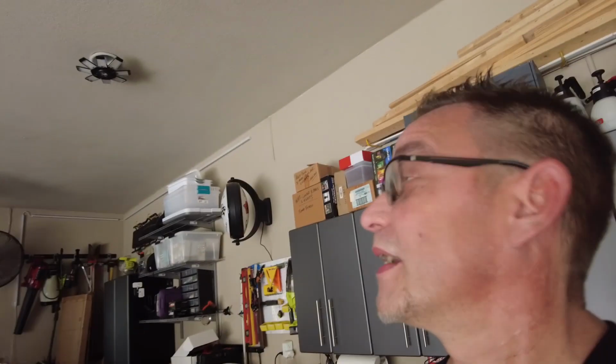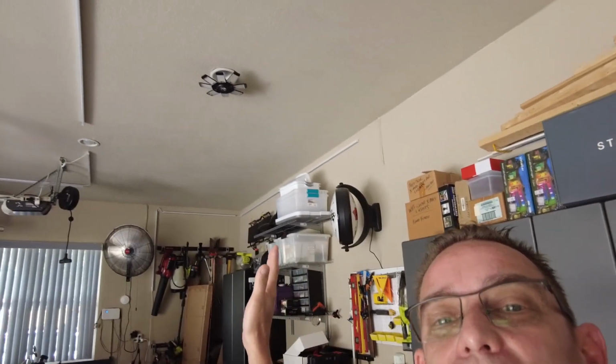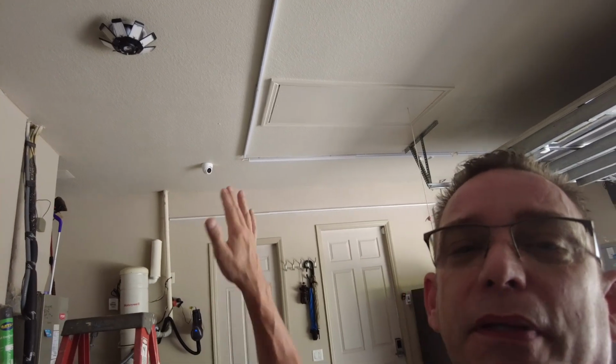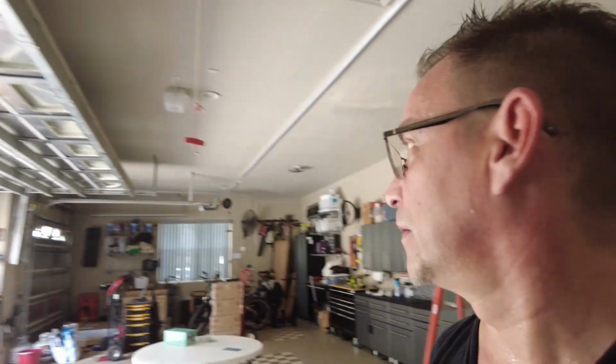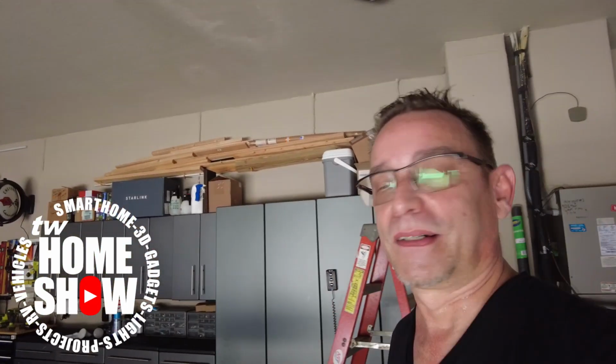All right, I got them both in. This one's more like the arms on it are kind of flat, as you can see. And then the one over here, I've got the arms kind of flipped up so it will reach out to the corners of the garage. And I'm gonna go ahead and shut the garage door so we can really tell what's going on. Whoops, sneak peek. I gotta turn off the tube lights though. Just a moment. Okay, dark garage. Here we go.